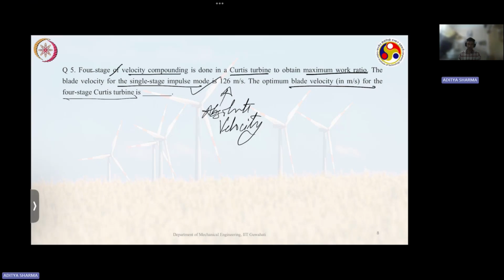I have some doubt in this numerical, so I believe I'll not take this in this session. We'll move on to the next numerical. Maybe I can discuss this in the next tutorial.